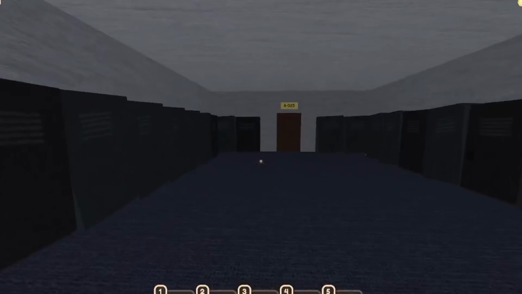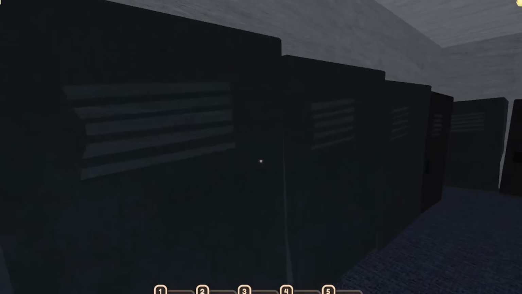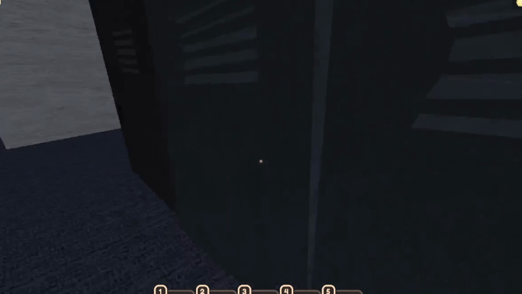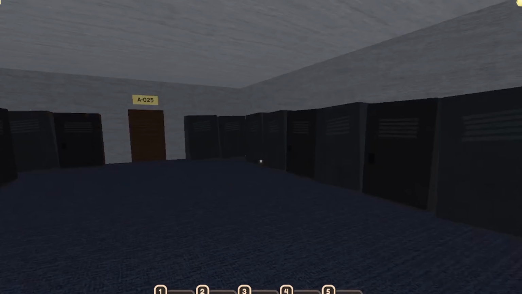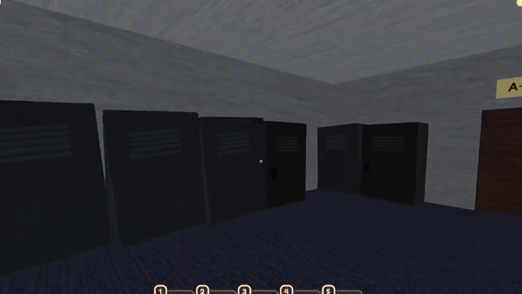This is what I call the decoy locker room, because it has these lockers, but they're not lockers that you can just enter, as you can see. They're fake, and these are lockers that you can enter. So you have to be very careful of these lockers.